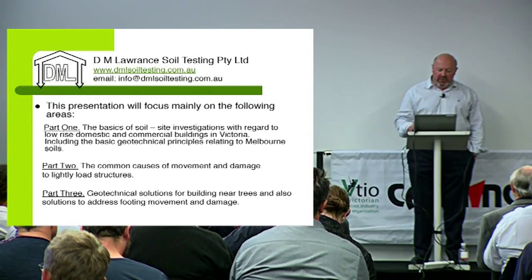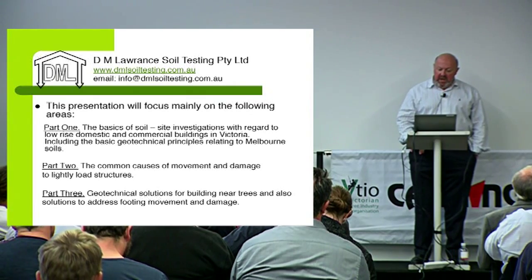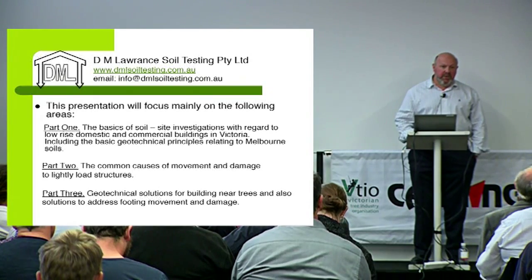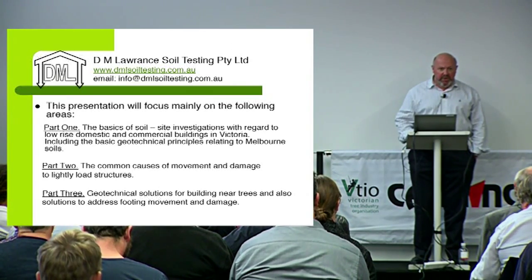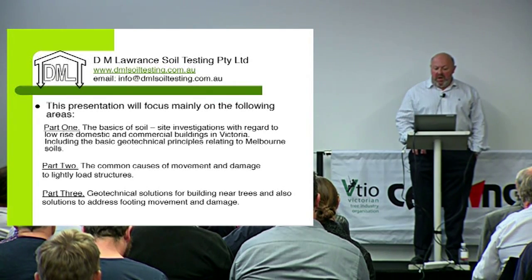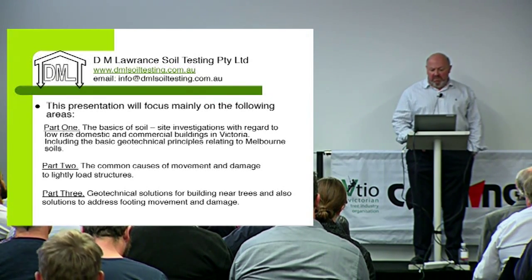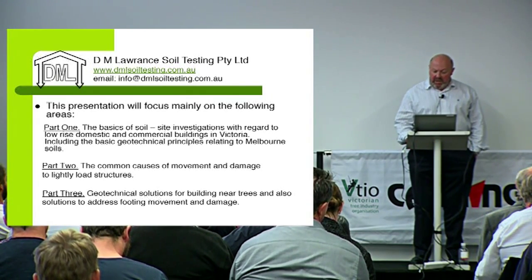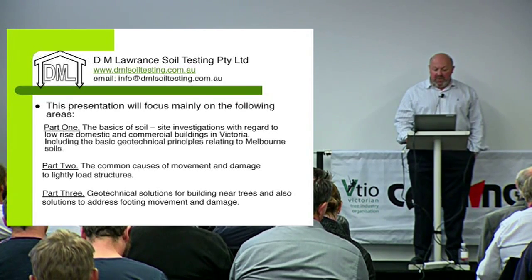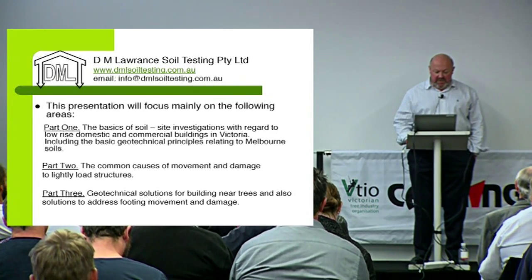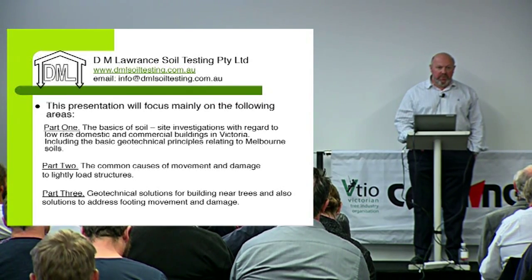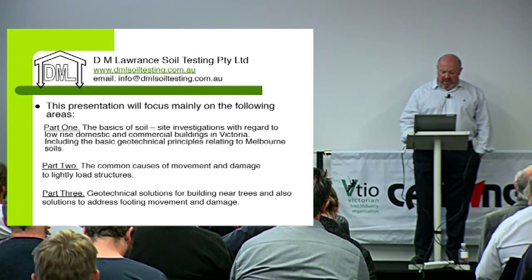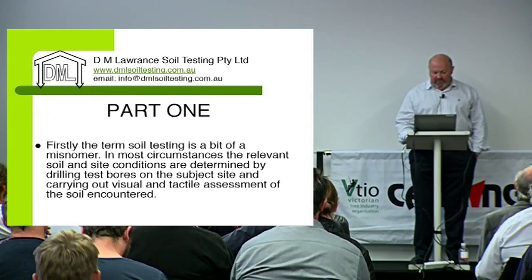The presentation is broken down into three parts. The first part is just some basics of the soil and site investigation processes, and also some basic principles for soil science. Probably most of you will know that, but again, the focus will be on the geotechnical aspects of it, not the agricultural, arboricultural aspects of it. Part two is the common causes we see that cause movement and damage to lightly loaded structures, and then part three is the solutions for building near trees, and something that we've got to educate our industry on is also protecting the tree as well.